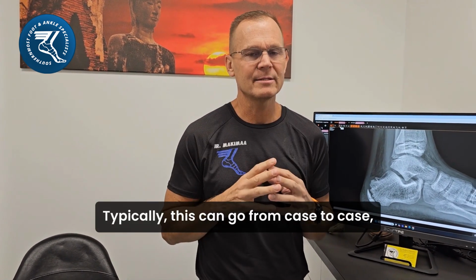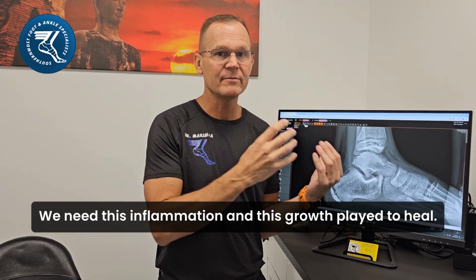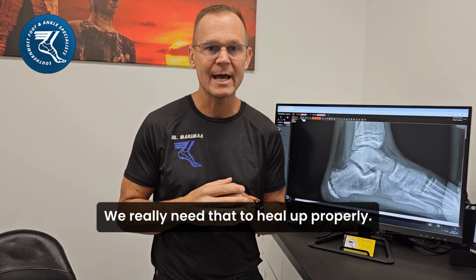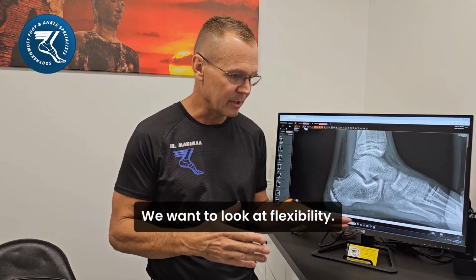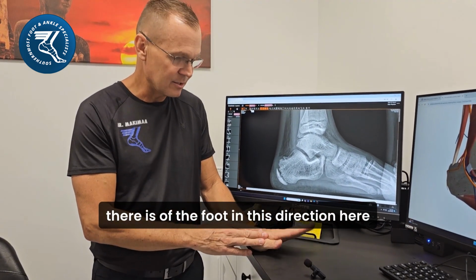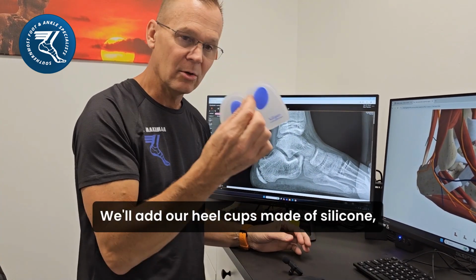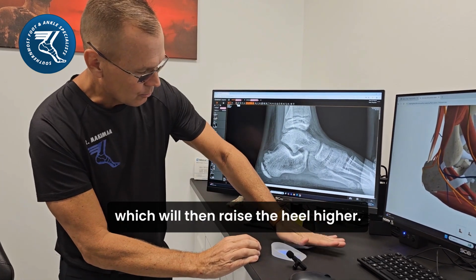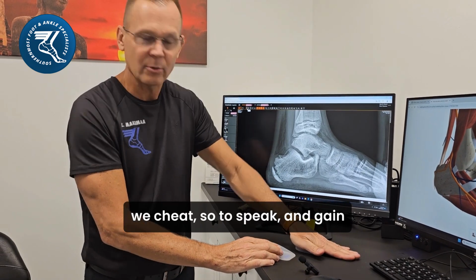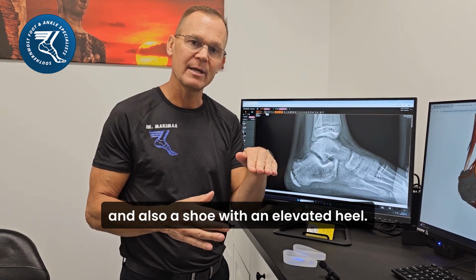Typically, this can go from case to case, but typically is going to need 4 weeks, no activity, no running, no jumping. We need this inflammation and this growth plate to heal. I mean, this is where the bone grows from, and we really need that to heal up properly. We want to look at flexibility. We want to look at how much dorsiflexion or flexibility there is of the foot in this direction here, and flexibility of the Achilles. What we'll add are heel cups made of silicone, which will then raise the heel higher. So even if there isn't enough flexibility, we cheat, so to speak, and gain a little range of motion by adding the heel cup, and also a shoe with an elevated heel.